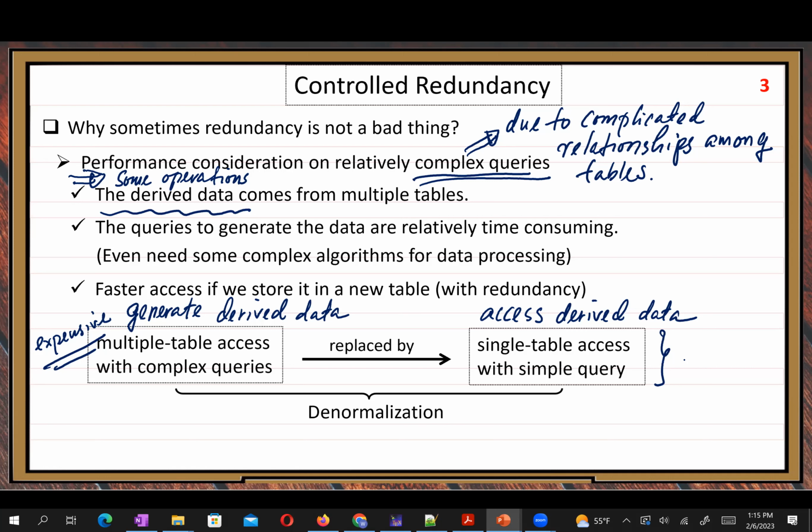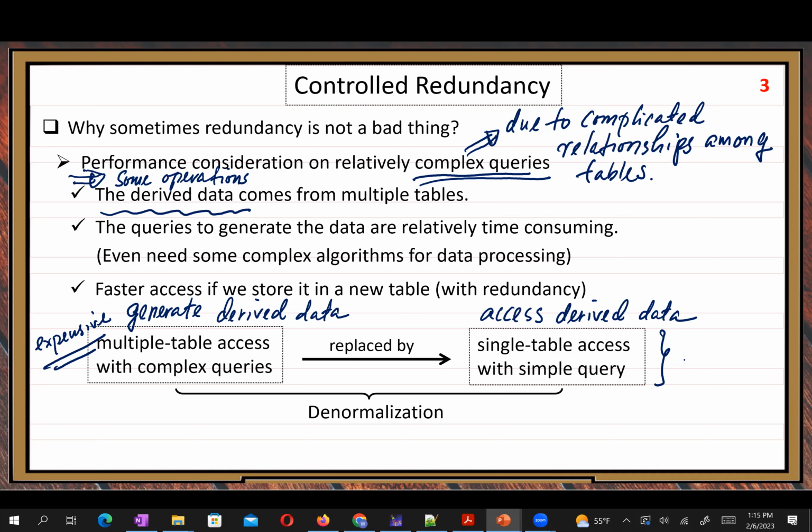So in this procedure, you can see we go in the opposite direction. Our original data has no redundancy, but when we do this step, we add redundancy.